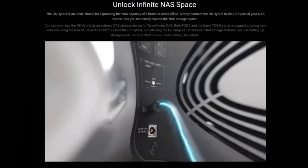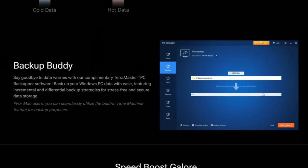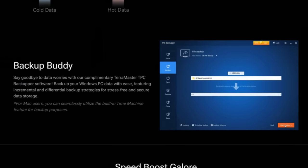Where this does have feature and functionality is when you utilize it to expand your existing TerraMaster setup. Some of the newer generation TerraMaster NAS devices have USB 3.2 Gen 2, and TerraMaster has expansion devices, so this allows you to add a four hard drive and four NVMe hot/cold data storage system to your existing NAS via the TOS architecture. Alternatively, the system arrives with TerraMaster's PC backup software — T-Upper or T-PC — and for Mac users, Apple Time Machine support, allowing you to back up your whole Windows OS on a schedule.